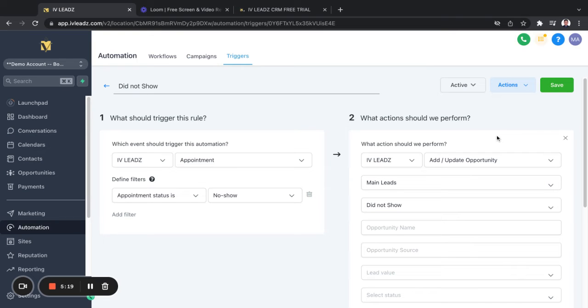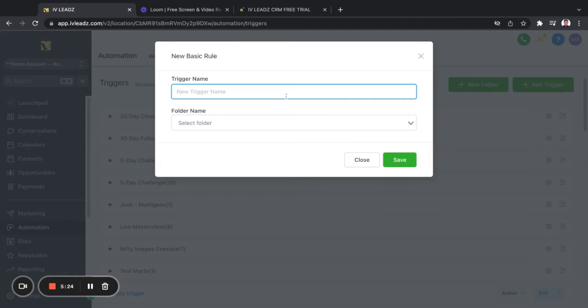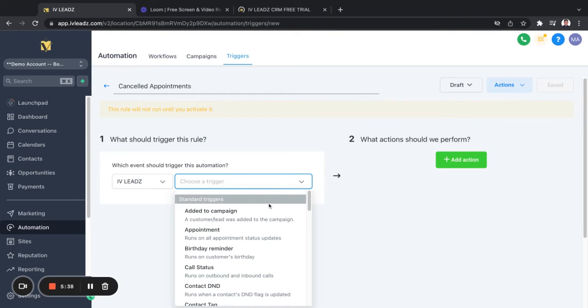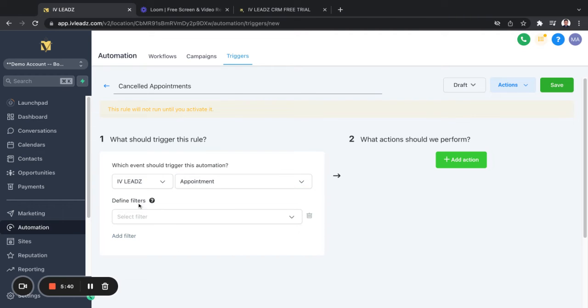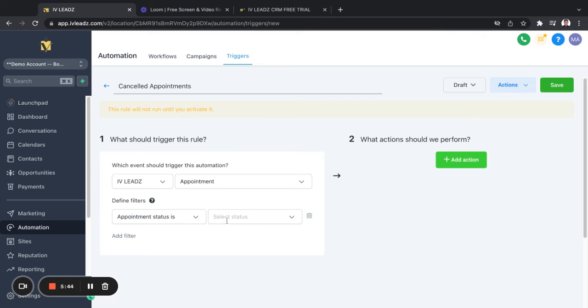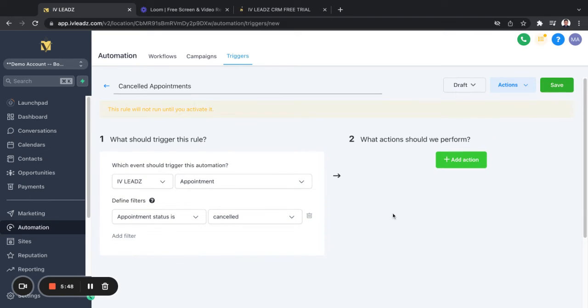As for the other triggers, for example, you want to cancel an event or an appointment. So the same thing, appointment, and then the filter would be appointment status, and this is canceled.